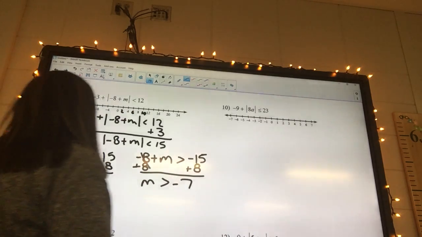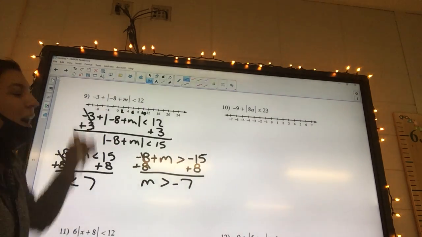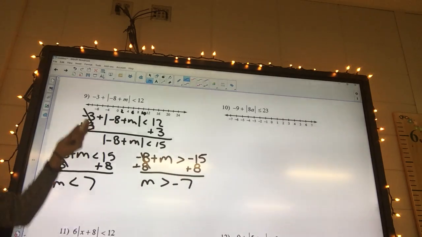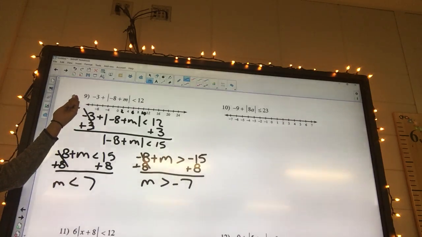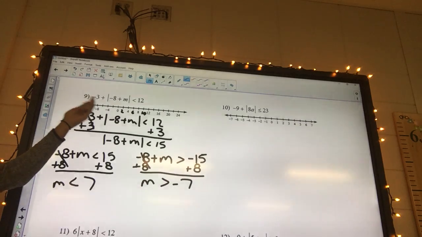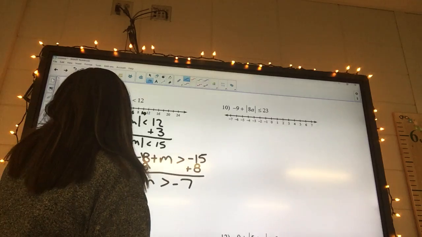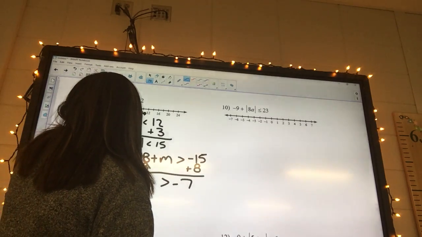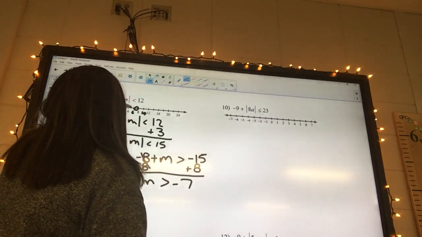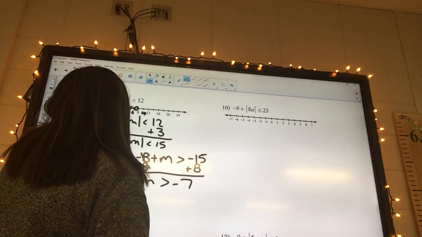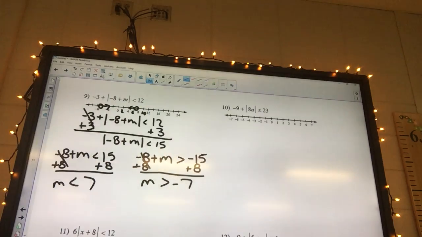Okay, so my 7 is going to be between these little two. And I'm not that particular, I know what you mean. If it was about in the 7 area, okay, but if it's way over here, no way, you knew that wasn't a 7. If it's somewhere close, it's good, because there's really not that much room. So at 7, it's going to be open and pointed to the left. And at negative 7, it's going to be open and pointed to the right. Okay, so they both go in. So is that going to be an and or an or? And.